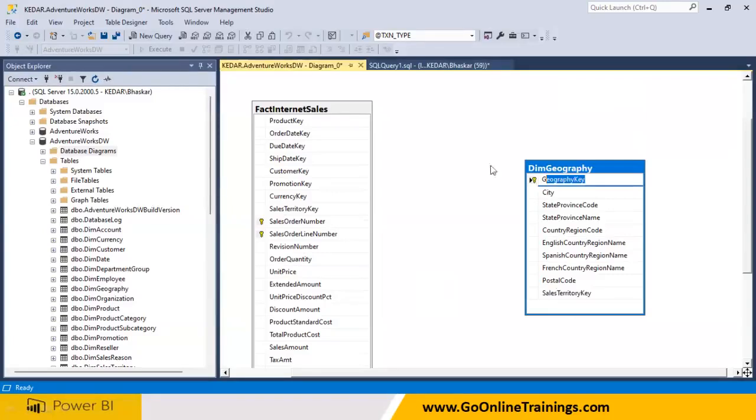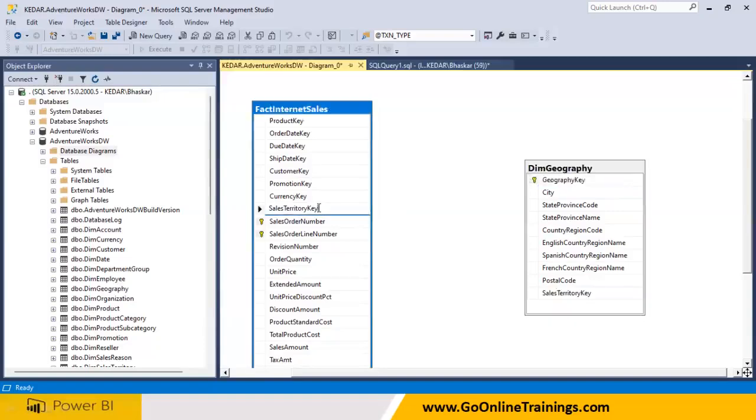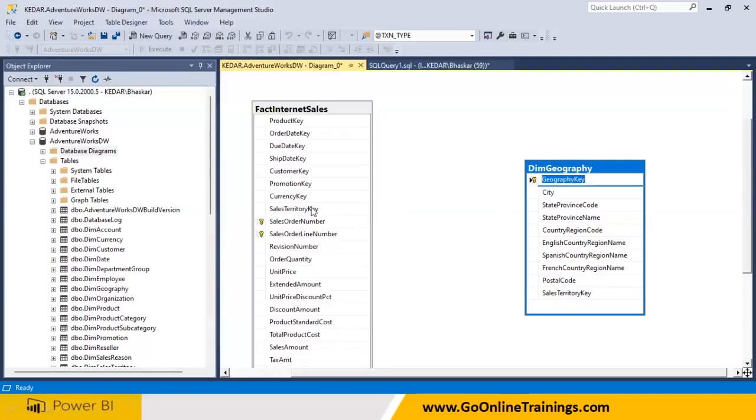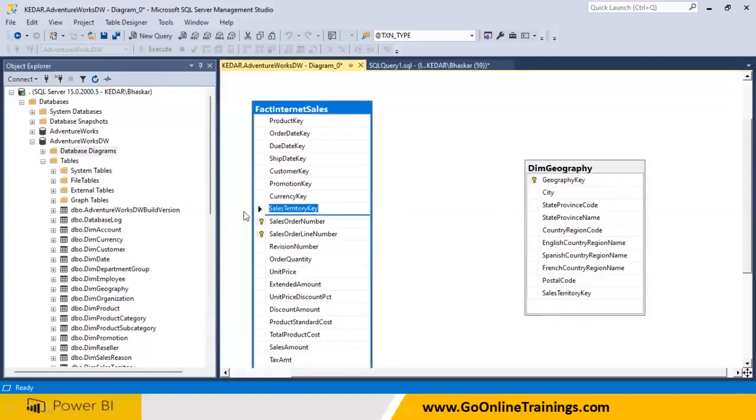So you need to ask your team lead, sir, I'm not sure which table to link, but I am guessing this primary key, maybe it would have gone as a sales territory key. I'm going to be linking. If it is wrong, then in tomorrow's meeting, let us check with the customer. Okay. So as of now you're linking this one with this one. And if the customer says, no, this is not the right way, you need to link this with one more table. If that is the case, then we'll implement like that.